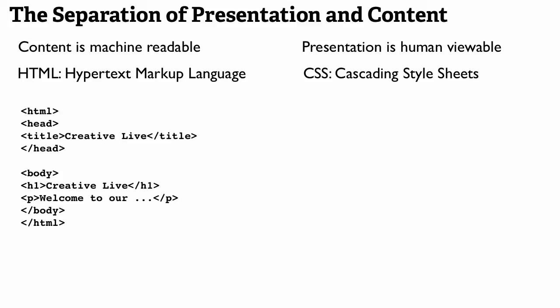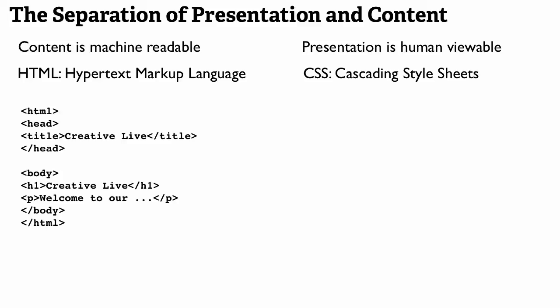This is what your HTML looks like. So you can see your basic HTML document always has an opening HTML tag, and when I say tag, I mean the thing that's wrapped by the little opening and closing brackets. So that's open HTML, open head, the title tag, close head, open body, an H1 tag, a paragraph tag, close body, and close HTML. Closing tags always have a slash before them. Opening tags don't. This is HTML at its simplest. This is about as much HTML as you need to know. You need to know what it looks like. You need to know how it's formed. You need to be able to find an error if it exists, but you don't need to memorize a whole lot more about this, and you don't need to type this out by hand, because Dreamweaver is going to do most of that for you.